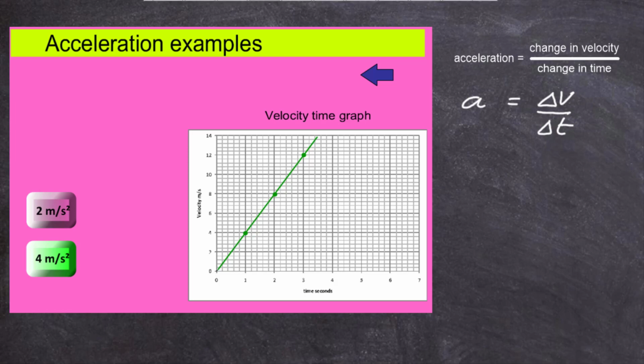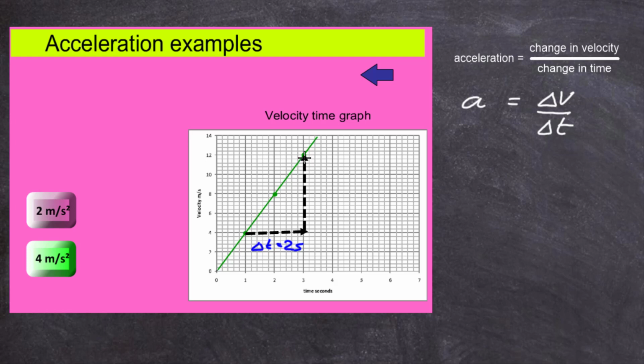So I can choose anywhere on that graph, and say we'll choose the 1 second mark here, and go along to any time we want to stop, as long as it's under the graph. So that's going to be delta t equal to 2 seconds, because we're going from 1 to 3. So the change in time is 2 seconds. Then I go up to the graph, meet it, to work out my delta v.